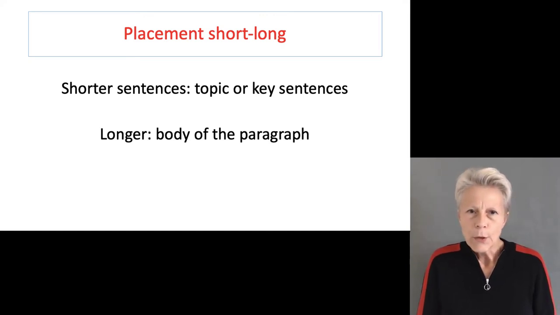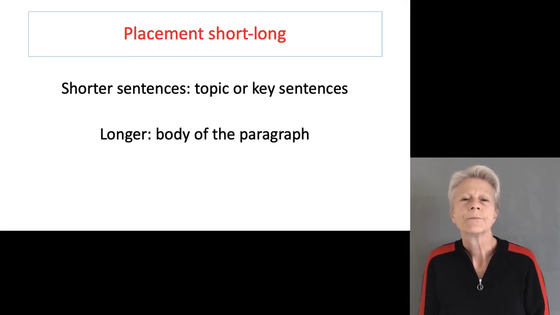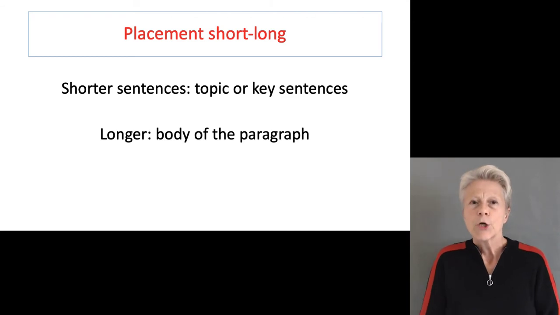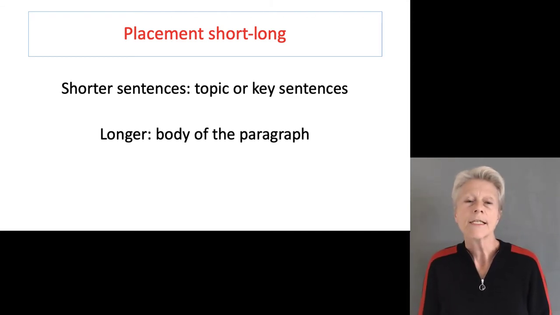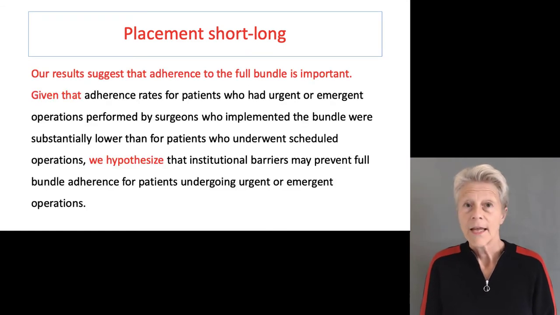In the use of long and short sentences, the following points are quite crucial. Shorter sentences, as I've stated before, should be the key ones. Topic sentences or real key sentences or bridge sentences. They catch the eye, they stay with the reader because they are short. So starting out your paragraph with a very long sentence obviously is not a good idea. An example of how to do it right.